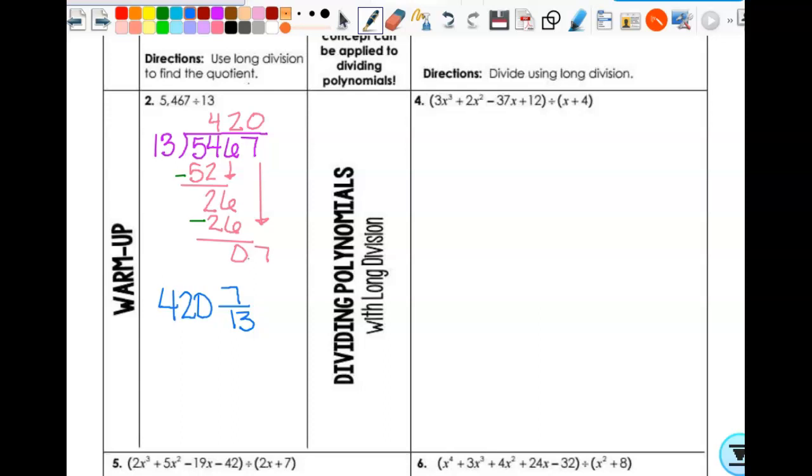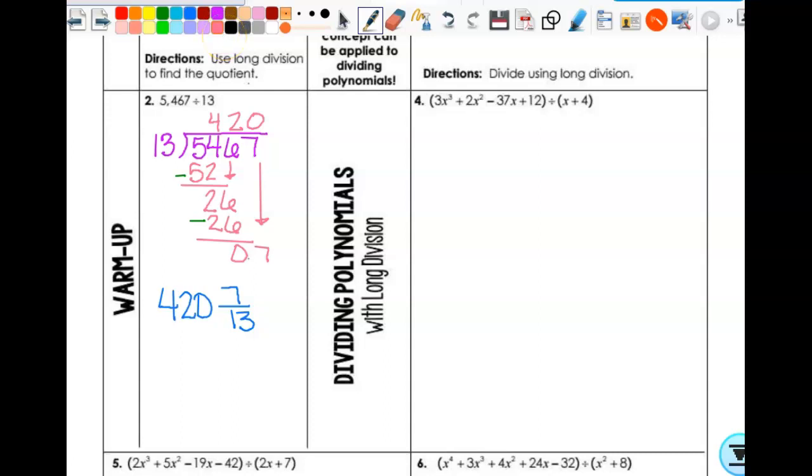But I want you to think about the fact, because it's going to make a difference here with the polynomials, that we take whatever this is, and then we add the remainder. You don't put a plus sign here because it makes no sense, but it will need to make sense for this over here. We good? All right. So let's try one of these.